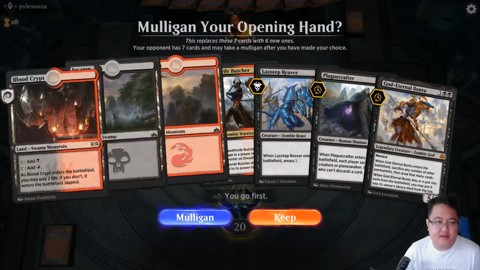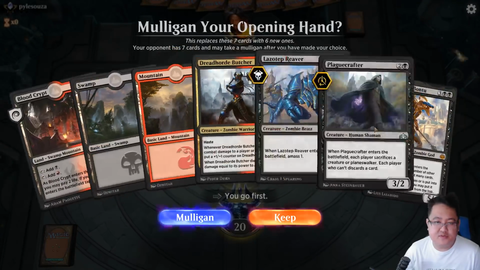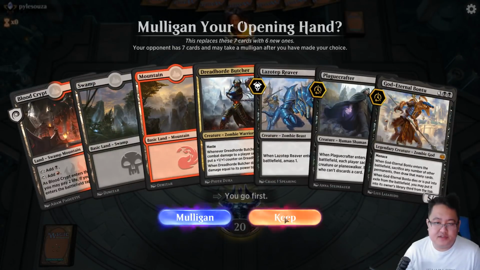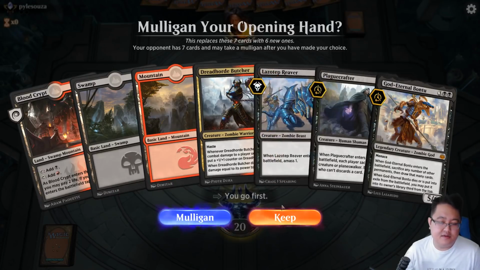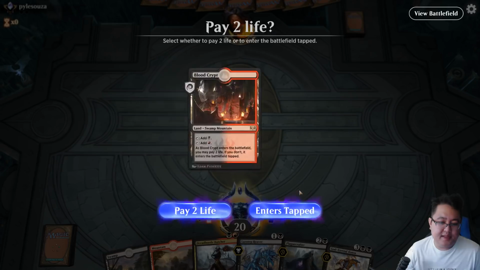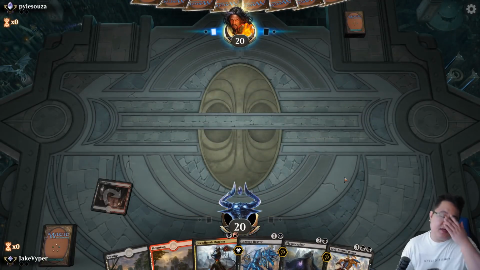Okay, so we got a good amount of lands, Dreadhorde Butcher, Reaver. We don't have a turn 1 play though, but that's okay. We can probably go Butcher first, because if they leave this unanswered, it can grow bigger. Okay, so we're going to keep this. And play Blood Crypt tapped, since we don't really have any 1-drops right now.